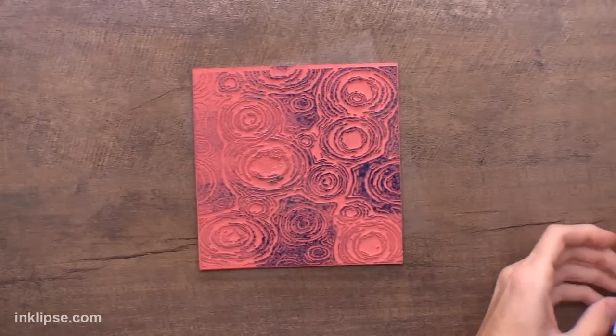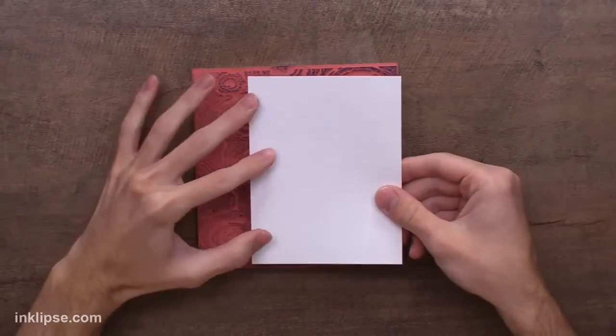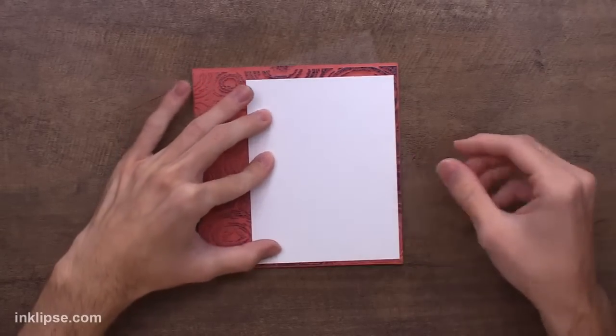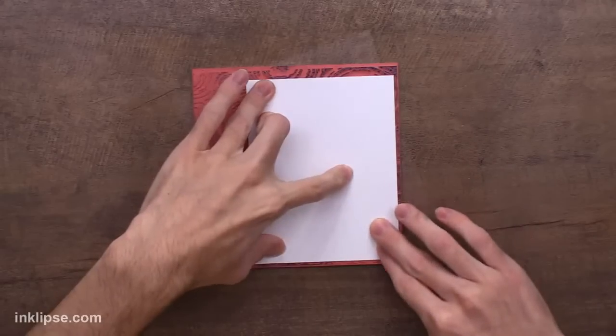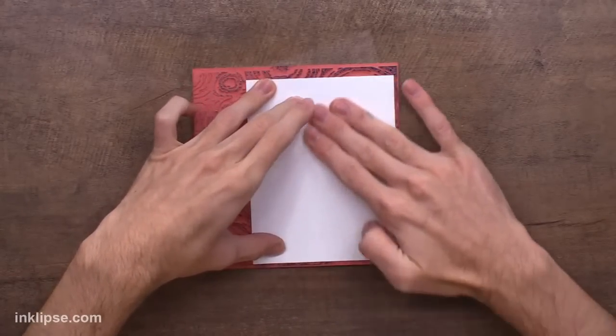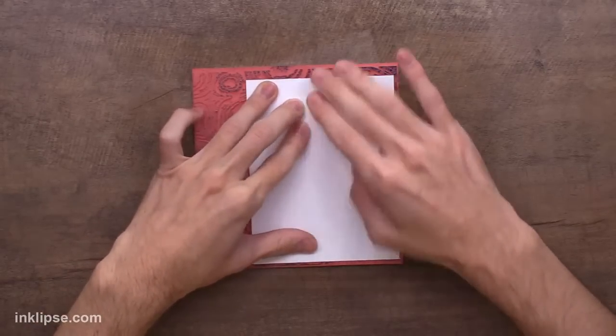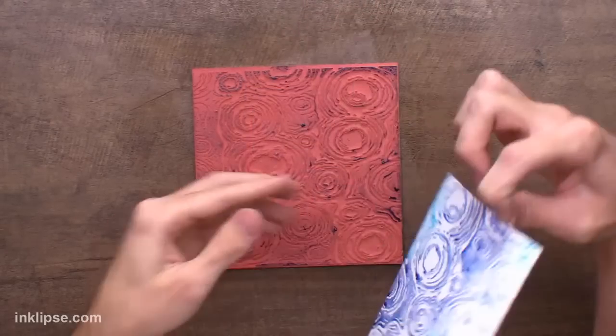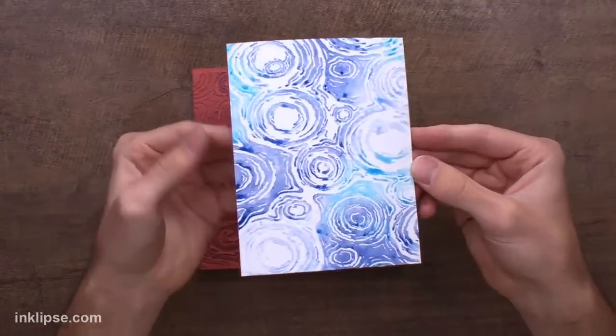I can always stamp it again, because that's one thing I love about these stamps is you can use them as many times as you want, which is so exciting for me. I know a lot of people love patterned paper and things like that, but for me, a stamp is so much fun because you get to hand make every single background, and of course, you could do it as many times as you want, right? You don't feel obligated to not use it because it's going to disappear. Oh, I just love that.